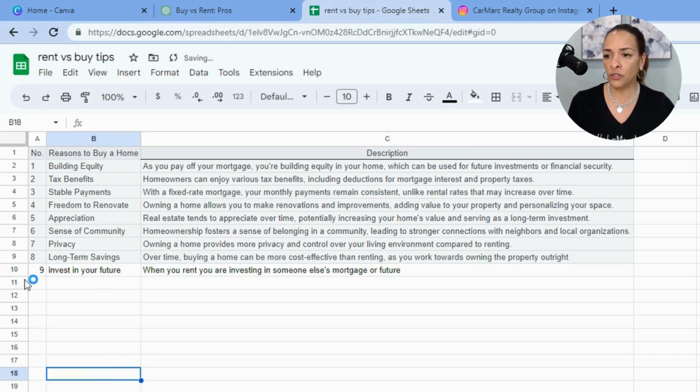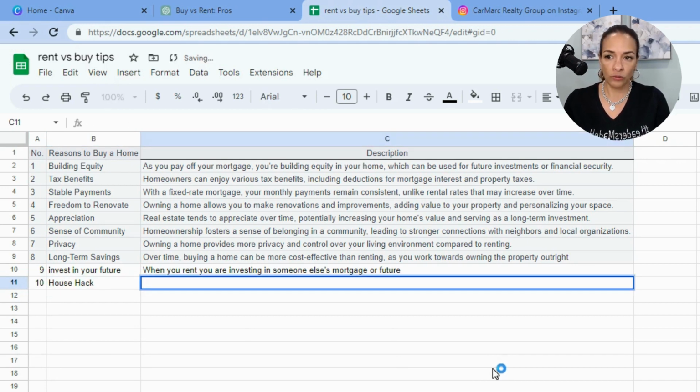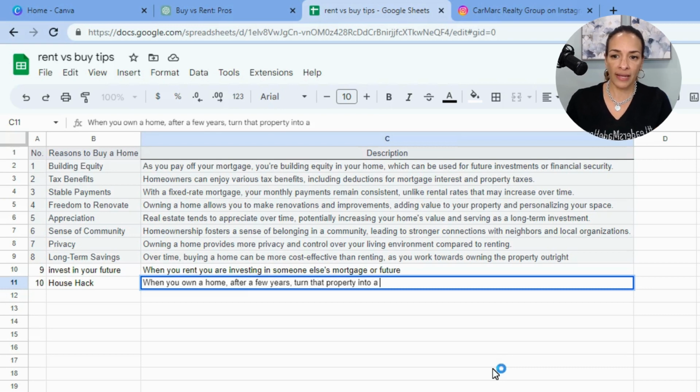And if you could think of anything else, you could add another one, a house hack, reasons to own. When you own a home after a few years, talk to your loan officer, turn that property into an investment property.